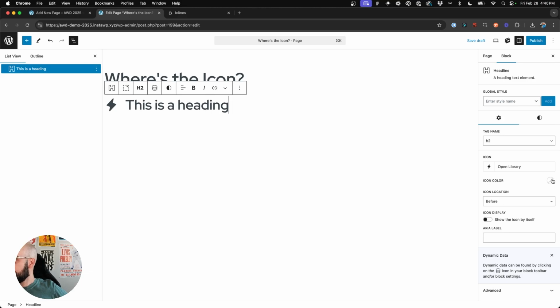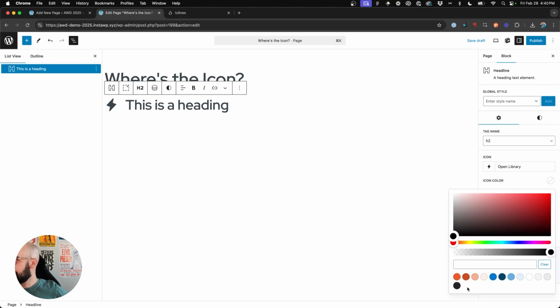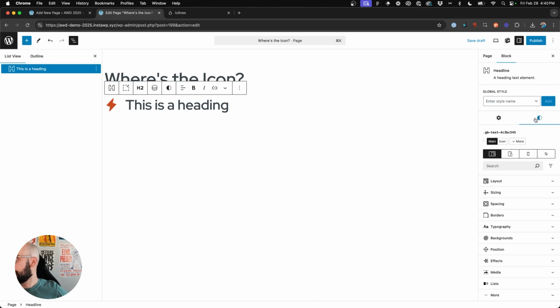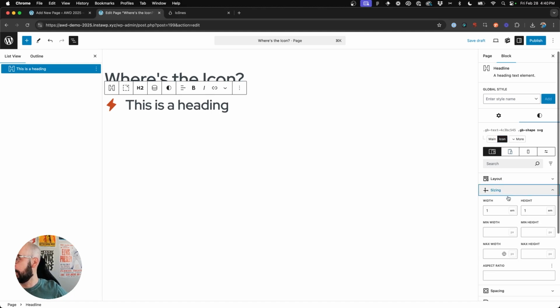Now, after you insert your icon is when you can then select the options to change the color of your icon. Now, once I finally figured that out on accessing the icon location, I then was wondering, how am I going to style this icon individually? And so what you have to do is come to your styles panel, and within the selectors underneath your class of your heading, you actually have an icon selector.